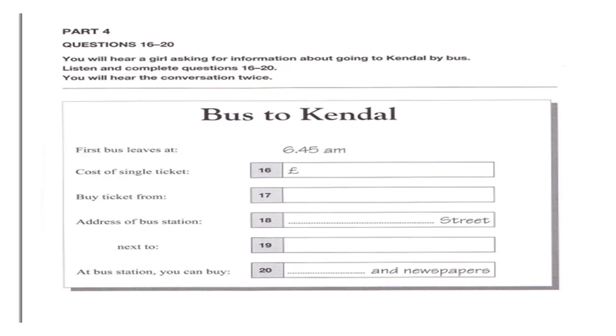OK, fine. Can you tell me where the bus station is? Yes, it's in Gately Street. That's G-A-T-E-L-Y. I'm not sure where that is. It's in the city centre. Do you know the museum? It's next to that. Oh, yes, I know. And can I get something to eat at the station? I'm afraid there isn't a cafe, but there is a small shop. You can get newspapers and drinks there. Oh, I'll bring some sandwiches then. Thank you. Goodbye.